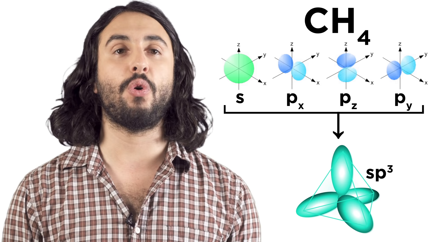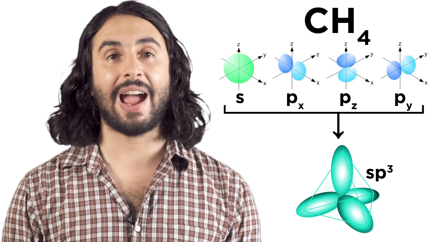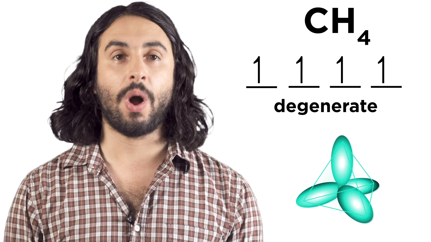This is where hybridization comes into play. If an atom is participating in multiple bonds it will utilize hybrid orbitals to form them. For example, if carbon is making four bonds as it tends to do, it will take its 2s orbital and all of its 2p orbitals to create four sp3 hybridized molecular orbitals. In order for carbon to hybridize its orbitals, it must first promote one of the 2s electrons up to the vacant 2p orbital, then it can hybridize them, leaving four molecular orbitals that are identical in energy, or degenerate, each with one electron.